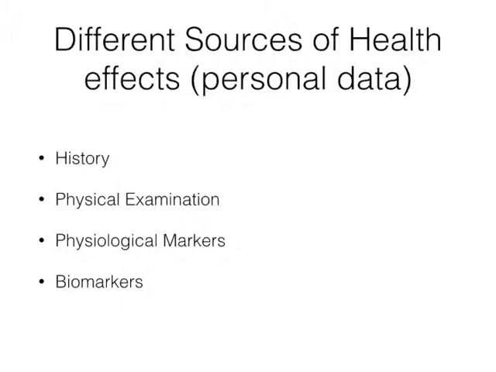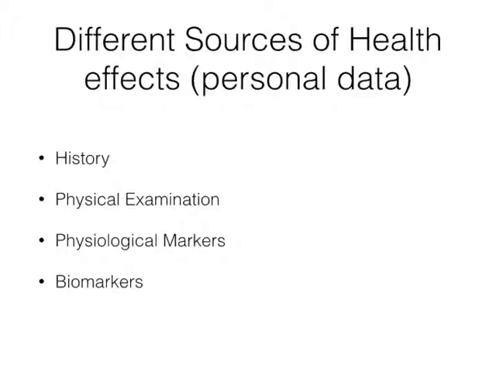Biomarkers, as we have mentioned, can be assessed in laboratories by first sampling blood, plasma, cerebrospinal fluid or urine, and chemical assays or measurements are done to find out what different kinds of biological and biochemical agents are present in those body fluids. These are very important sources of data. In almost all circumstances, a specific diagnosis is arrived at by combining these four sources of data: history, physical examination, physiological markers, and biomarkers. Others include radiological markers, for example X-rays, or an ultrasonogram of the abdomen, which will yield important data about specific health states.